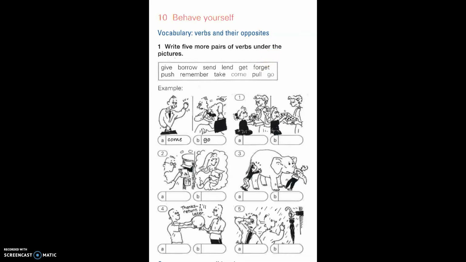So there's some pronunciation work to do there as well. And you may need to check meaning. Lend and borrow are quite tricky. And it's also worth, I think, dealing with form and saying that you borrow something from somebody and you lend something to somebody. So there's an important element of form there as well.